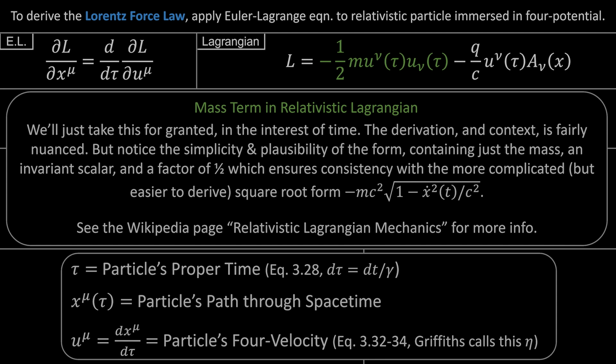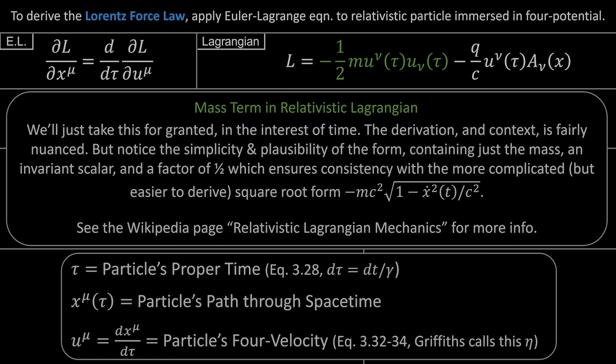So the mass term in the Lagrangian is going to be -1/2 m u_nu u^nu. And what that is just -1/2 times the mass times this Lorentz invariant quantity that has to do with the 4-velocity of the particle. Now, to derive this in a rigorous way is actually surprisingly complicated and tedious, especially in the form that I'm currently showing it in, with this quadratic form in the 1/2. There's a lot of nuance and details behind there, and I worry that we'd go off on too much of a tangent if I try to derive that here. So let me just say a few things in passing.